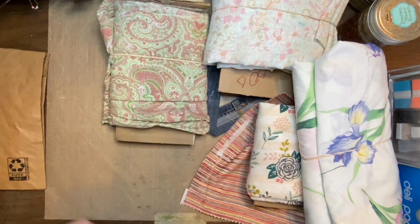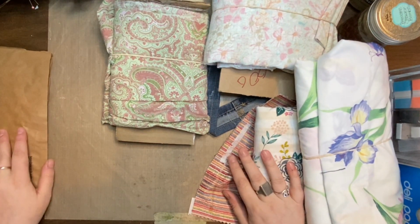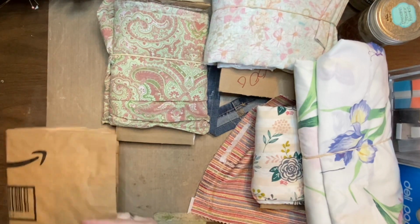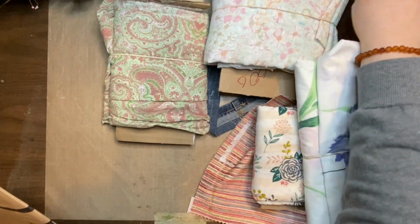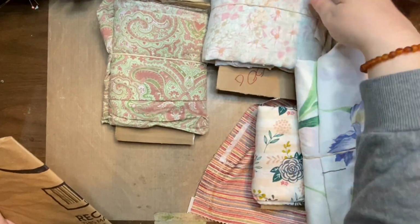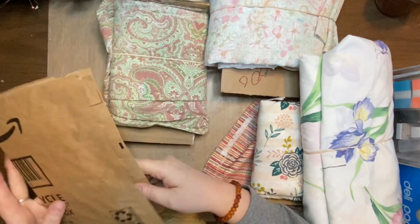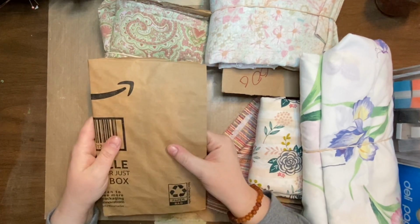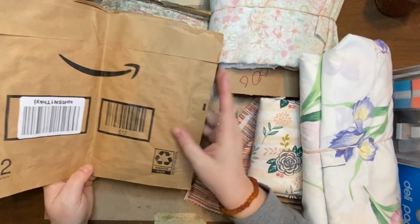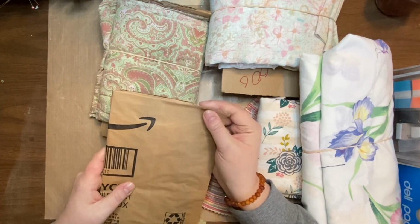Me, I'm going funky as usual. And so here's the idea that I had, and I'm sure, as usual, somebody has done this already, but because I'm all about using up my scraps right now, trying to downsize some and clear out some space in the studio, the idea was taking one of these envelopes and collaging with scrap fabric on it and then quilting it like a crazy quilt. And then I'll put a lining in it after I've quilted it. So that's the idea. Like I said, I'm sure somebody has done it.